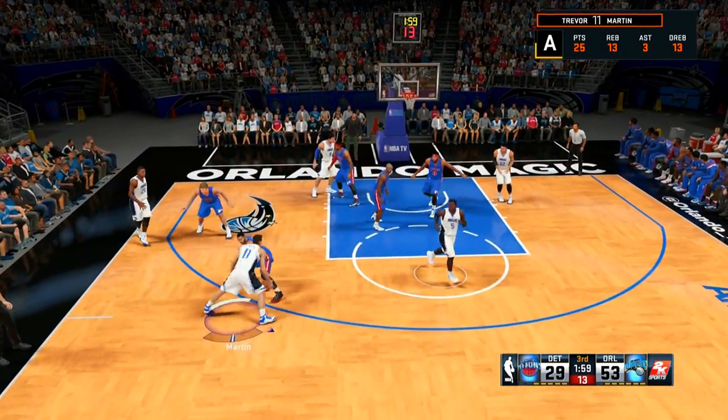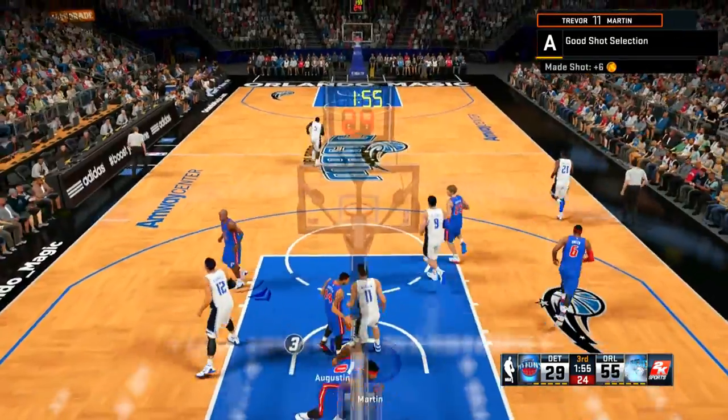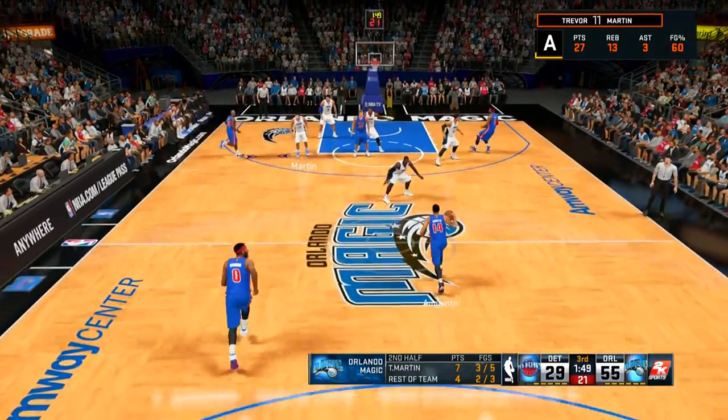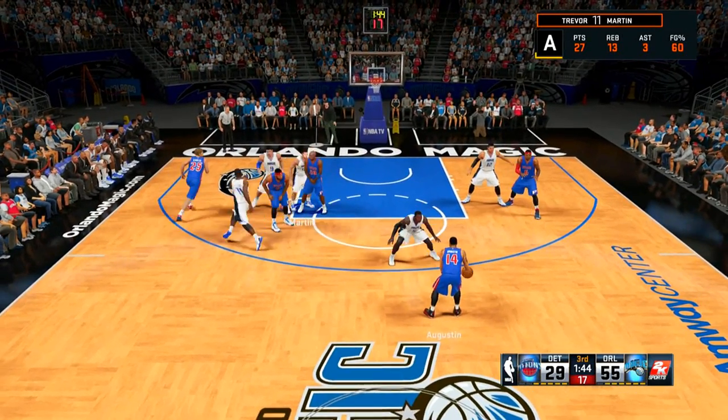Could have taken that shot right there. Augustin. And it's Martin penetrating. And it's solid. Martin's got Martin. I think it's because we weren't passing the ball. That's really the only way to do it if you're going to take it down there amongst the tall trees.